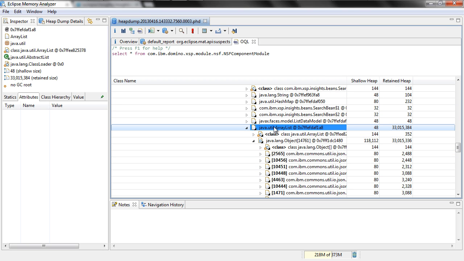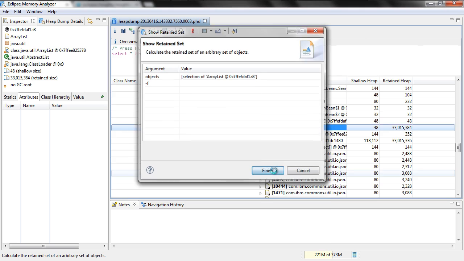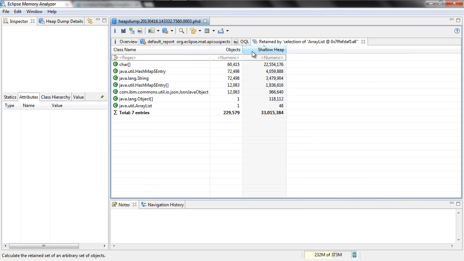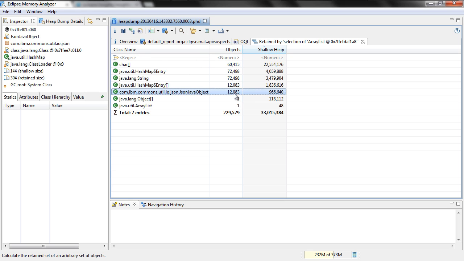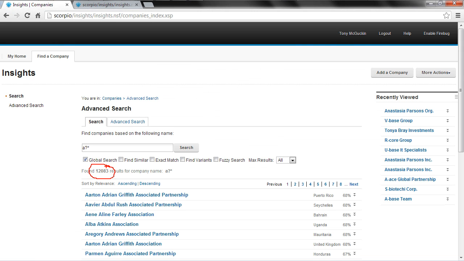And once again, if I were to choose the array list and select Show Retained Set, again, of course, we can see then that we have indeed got 12,083 instances of that particular object, which of course is in line with the number of search results that we have seen here inside the application itself.